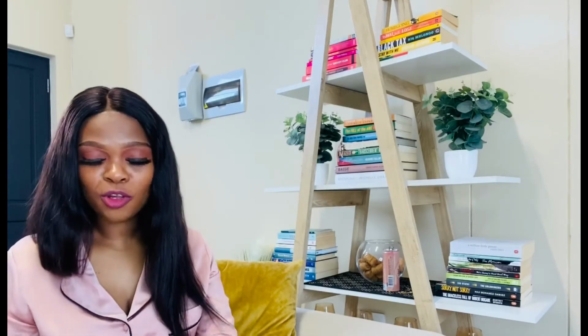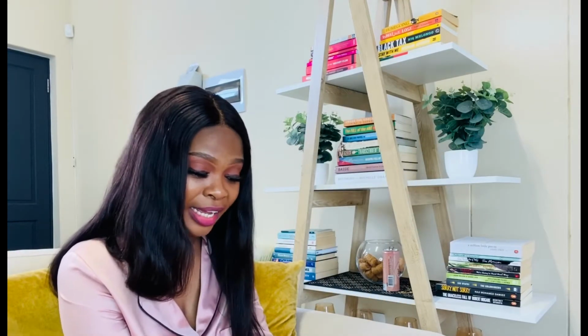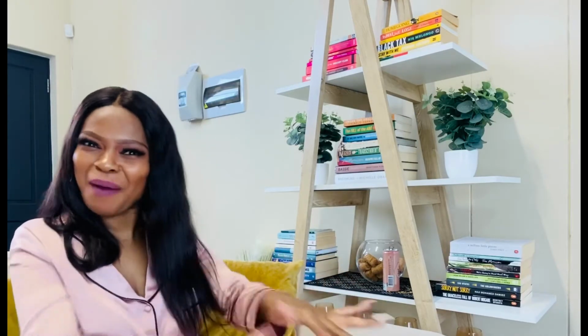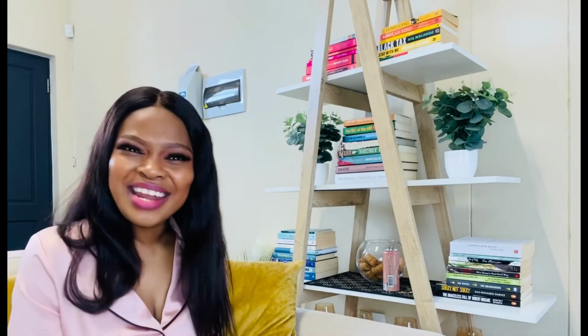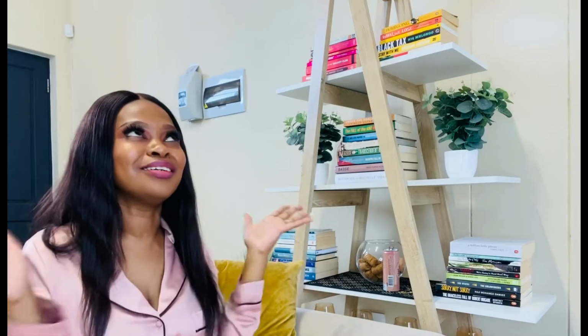Okay, so I also sourced the interior of a car that I will be driving. I am going to be driving this car in like a year or so, and I wanted to have the interior so that I can envision myself inside my car. Do you get me? Like, guys, when it's raining I get rained on, when it's hot I get sunburnt. Like, oh.